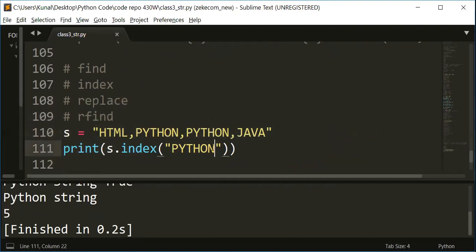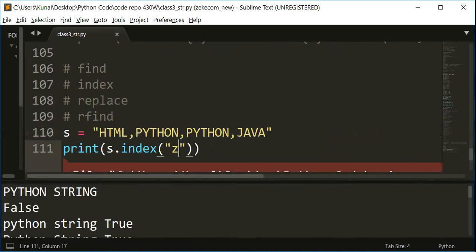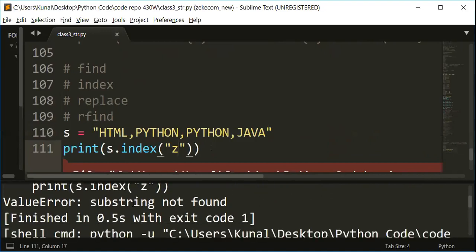The only difference is if I specify something which does not exist, find will return -1, but index will throw an error. It will throw this ValueError, that is substring not found.